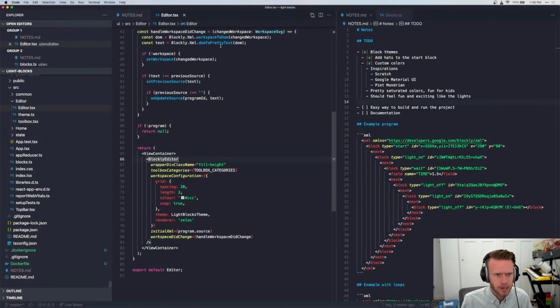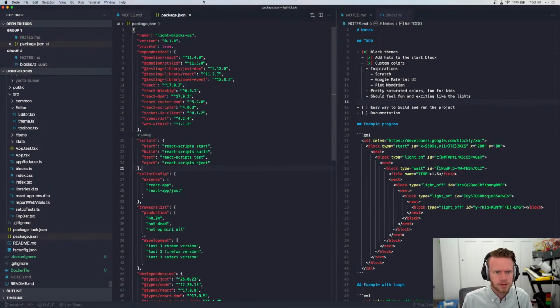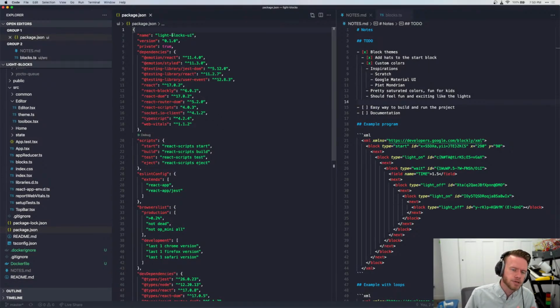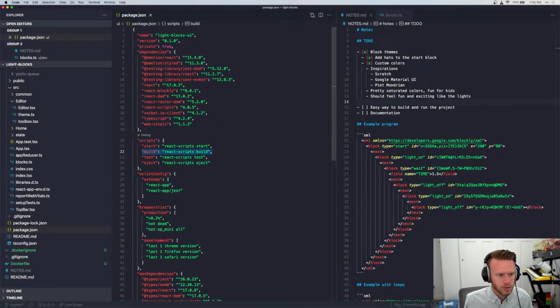It turns out that since we did the UI using create React app, this is already kind of wired up. So we've got our script section, and these all just delegate to React scripts, right? Which is kind of hiding what it actually does, but it's really handy. So we're currently running start. That's what this is doing. But if we run build, it'll create a build for us in a directory. And yeah, that's what we want.